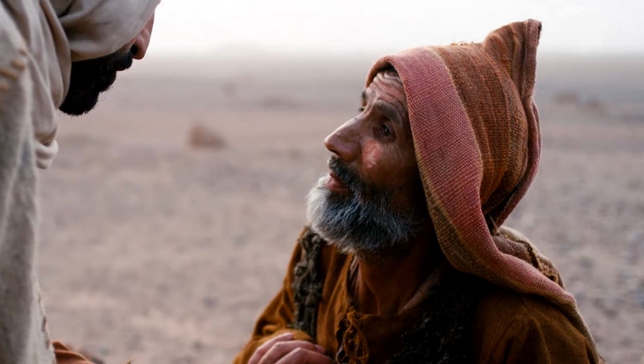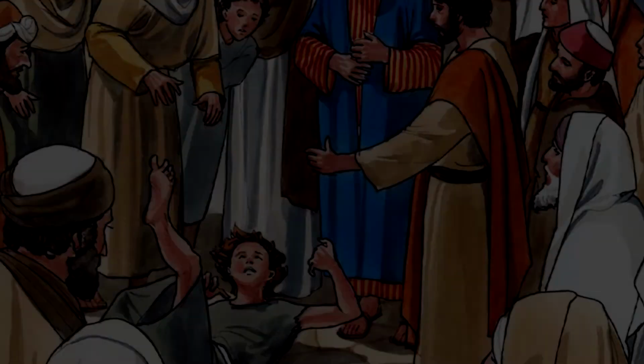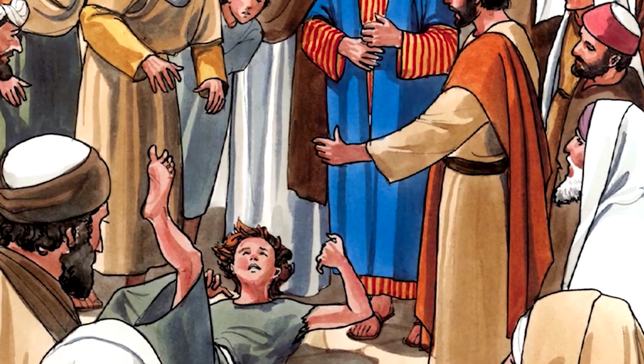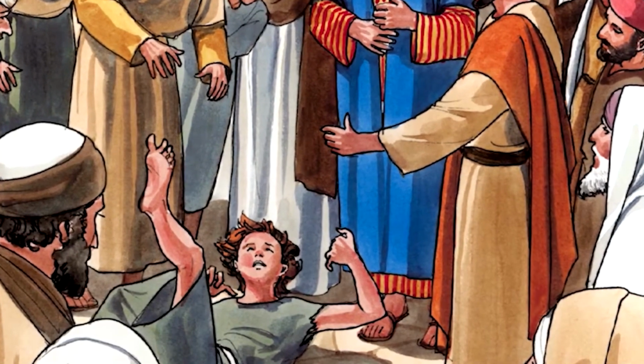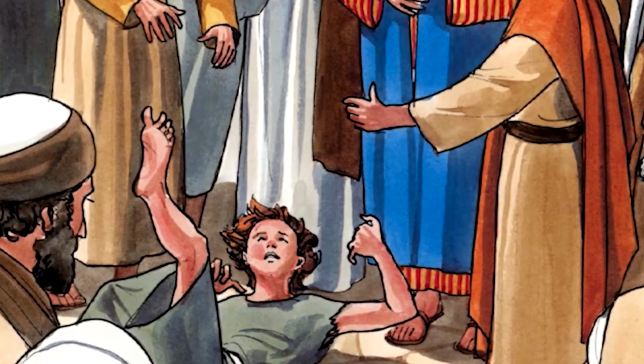When we look at the supposed causes of biblical diseases, we see a lot of variation in the causes of said diseases. Some illnesses are thought to have developed naturally, such as infertility. However, we see some diseases that are thought to have come from divine sources. For example, epilepsy was thought to have been caused by demons and even Satan himself. Some diseases were thought to have been caused by angels, while others came from God.